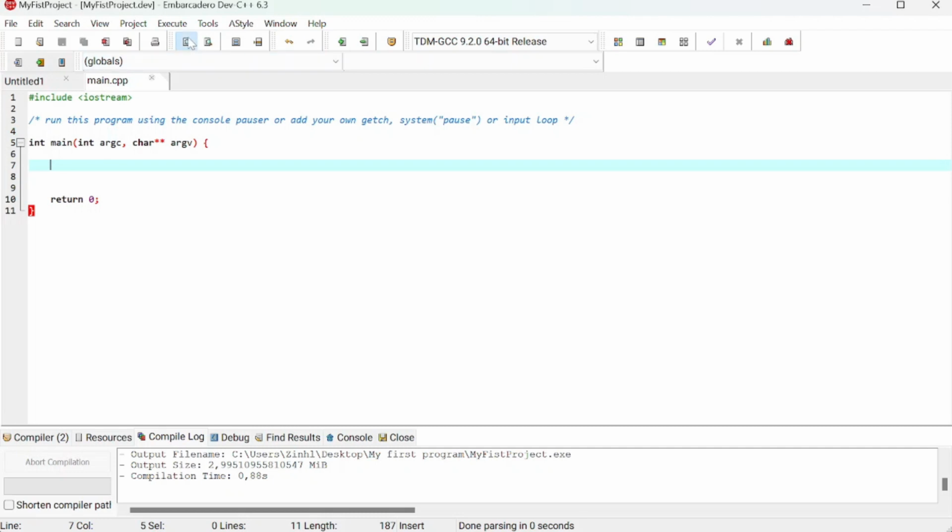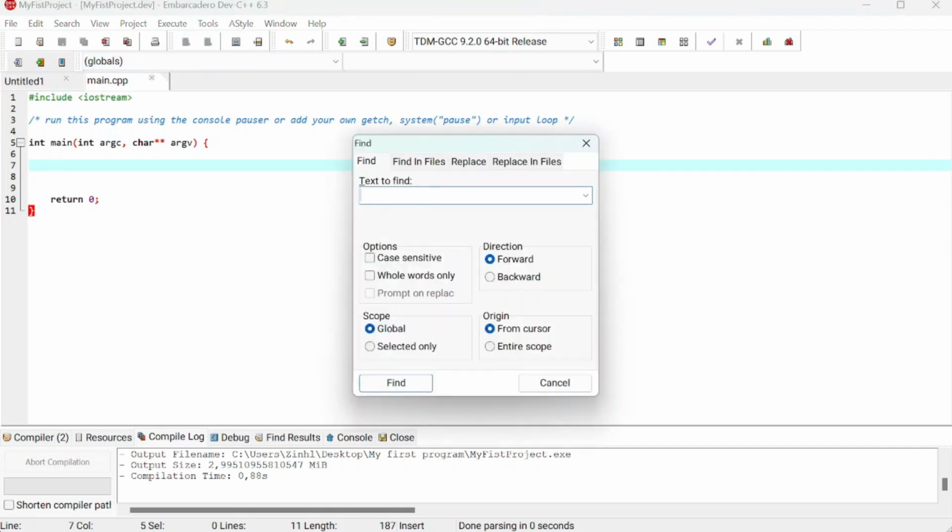This one here is a find icon. It helps you to find a certain or a specific word. Let's say you are working with a project that has 200 or 2000 lines of code and you are looking for a certain name. You can't keep on scrolling through that code, reading each line of code. You can just come here and write the name that you want and then say find. It's going to go and highlight that name.